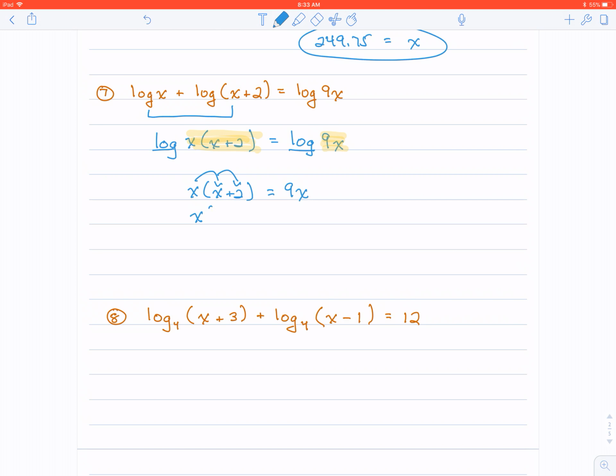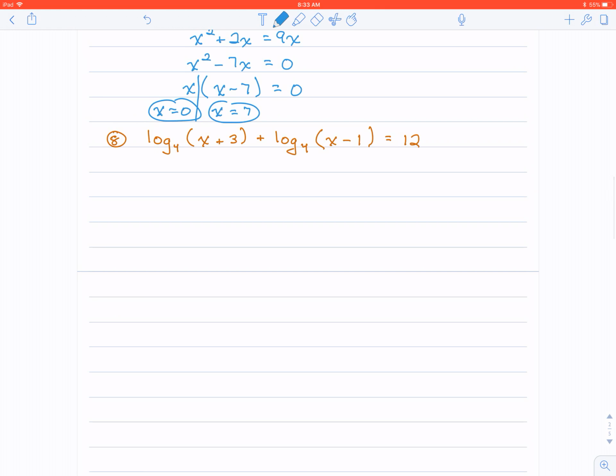More reminders. x squared plus 2x equals 9x. I have a quadratic, so I want things equal to 0. So subtract 9x. So x squared minus 7x equals 0. And now you could use the quadratic formula. If you recognize it, factoring is really easy in this case. Take out a GCF of x. And then the two answers here: this side will be 0 when x is 0, and this side will be 0 when x is 7. And so those are my two answers to that problem.